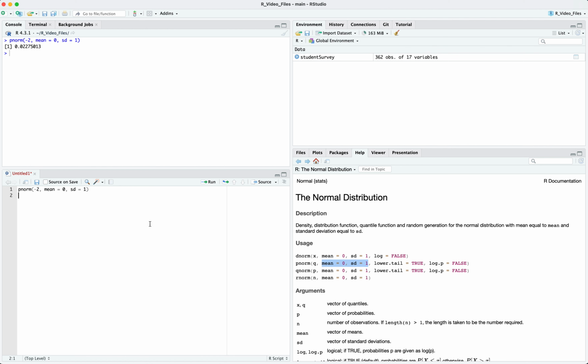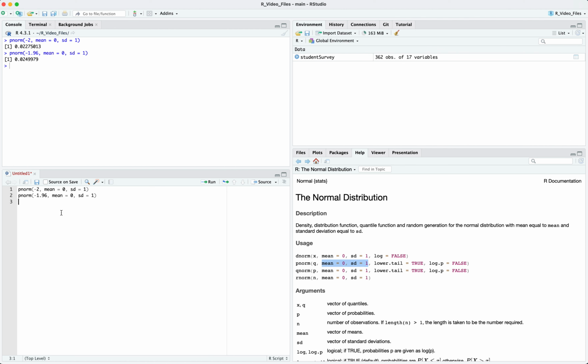So if I run this, I'm going to get the probability, and we do see it's a little bit less than 2.5%, but it's very close. In fact, we know as we've continued on learning that the exact value is 1.96. So let's change this out to 1.96, and now we can see we're very, very close to 2.5% less than the value.